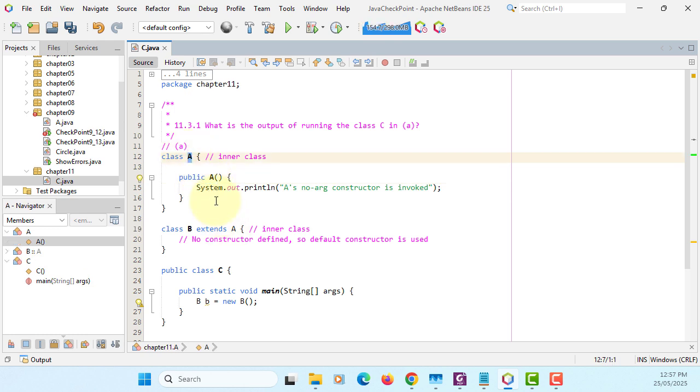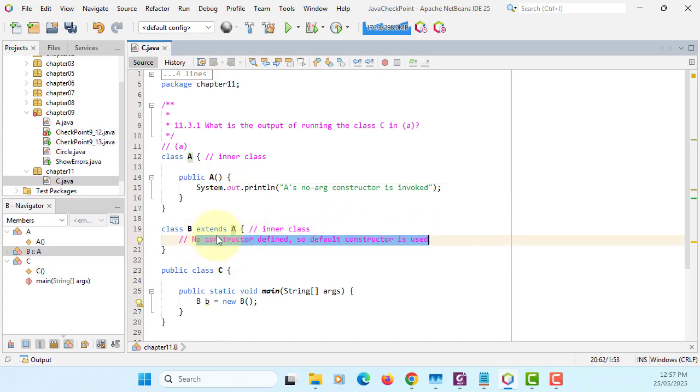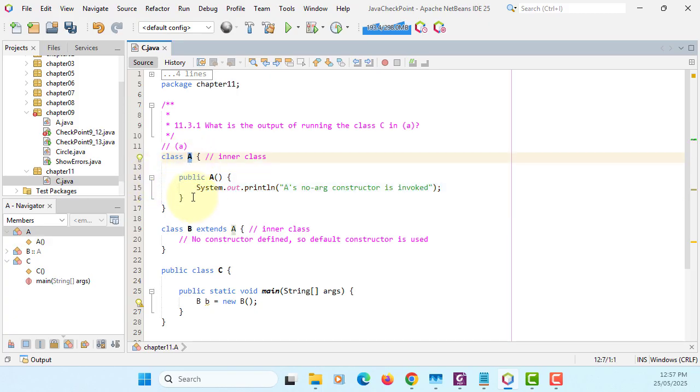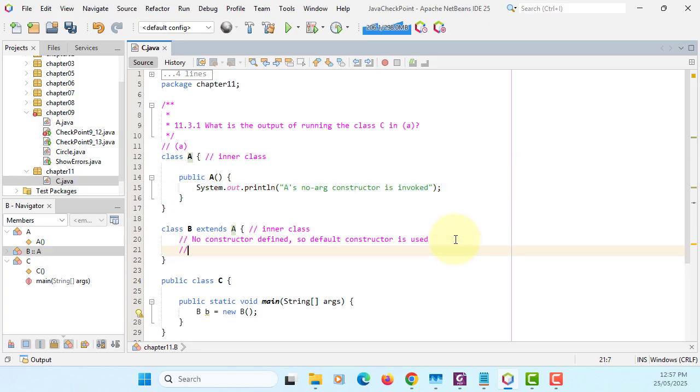Sorry, the class is A here, and it has a default constructor. Because B doesn't have its own explicit constructor, we are calling the default constructor belonging to superclass A. So this will be called here.